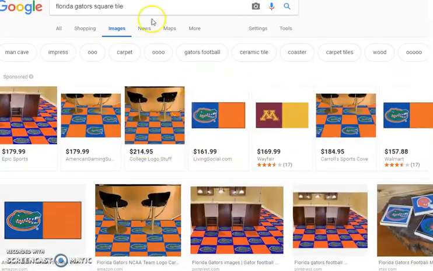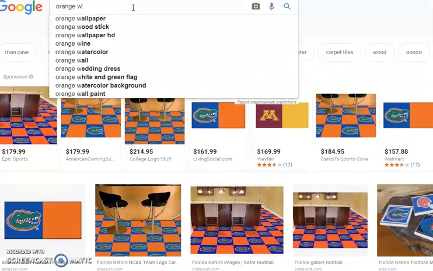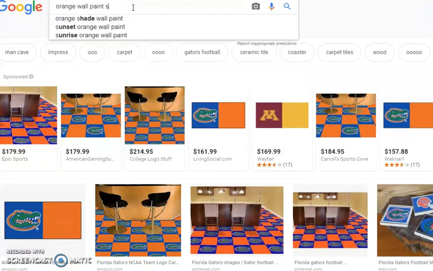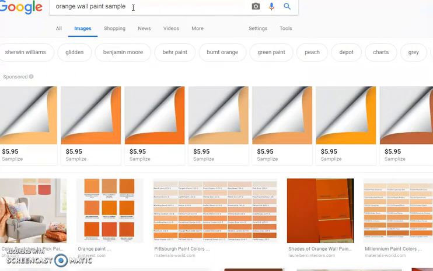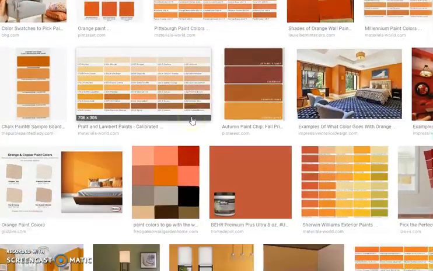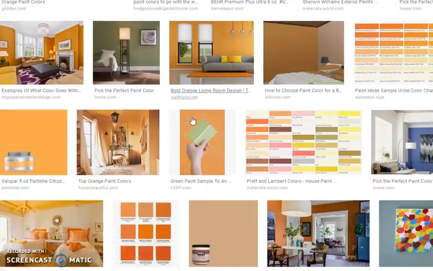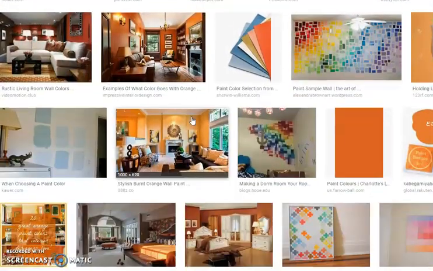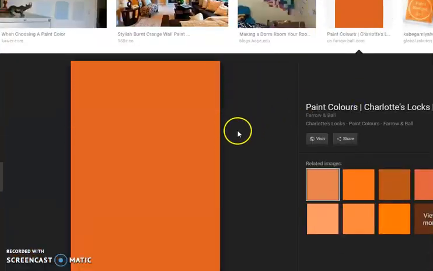Okay, you can also do this for paint colors. So say I want my walls to be orange wall paint sample. You don't want to find it with those colors. You want to do something like this.